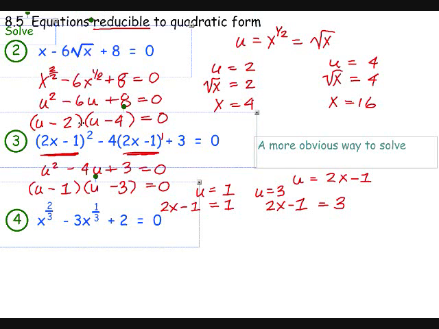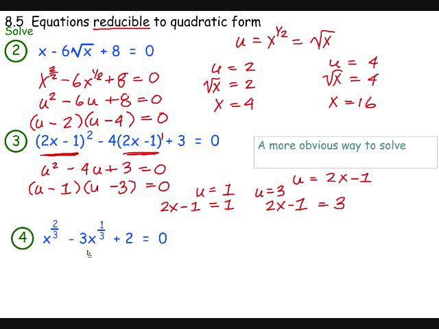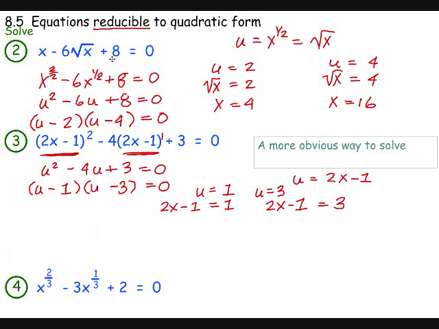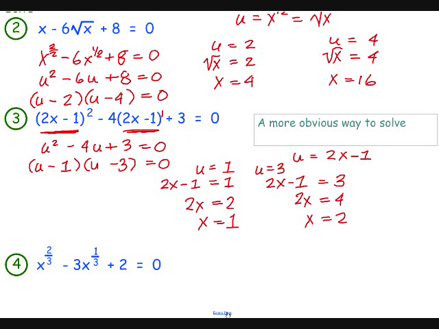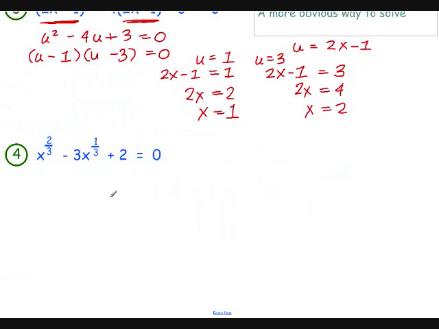Okay, ungroup. Wow. I just want to get this down here out of the way so we have a little more room to work. Alright, so I'm going to add 1 to both sides. I get 2x equals 2. X, therefore, must be 1. And this one I add 1 to both sides. 2x equals 4. X equals 2.